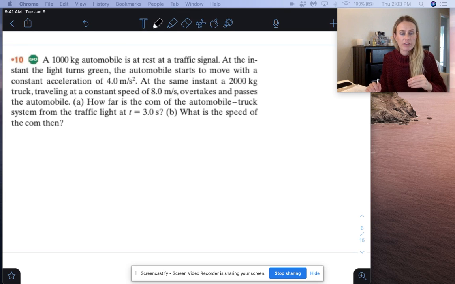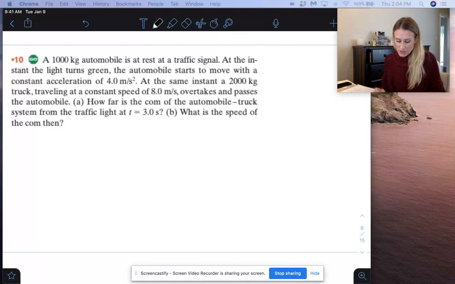So with these center of mass problems, you can actually use other physics things that we've learned in the past, which is pretty much true for all of these physics concepts we learn. But you can apply them to your center of mass equations. And what I mean by that is when we have a problem like this, you'll see that I have my position for the center of mass, that equation that we've learned in this chapter so far, but then also I'm going to bring in kinematics with that and substitute in equations for kinematics, and you'll see what I mean.